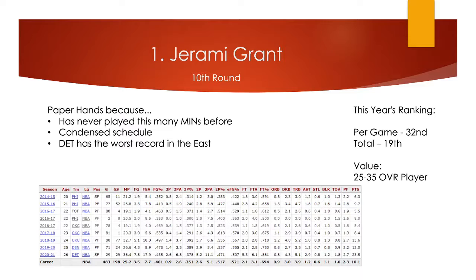It mainly is because he gets 0.8 steals and 1.2 blocks, which is very nice. But what kind of value does Jeremy Grant have going forward? If you get a 25th to 35th overall player for him, I would take that in a heartbeat and run with it. In some leagues you'll be able to get that, but don't be surprised if you have to settle for a 35 to 40 overall player, or even a 45th overall player for Jeremy Grant. I would make that move. I personally don't believe in Grant. Again, that's why he's my number one paper hands player.